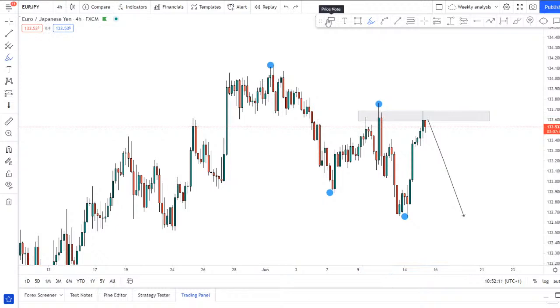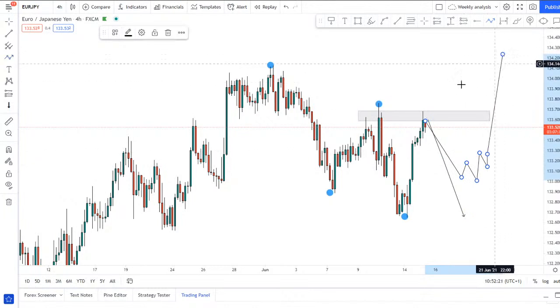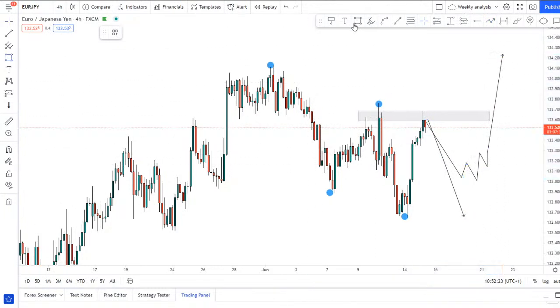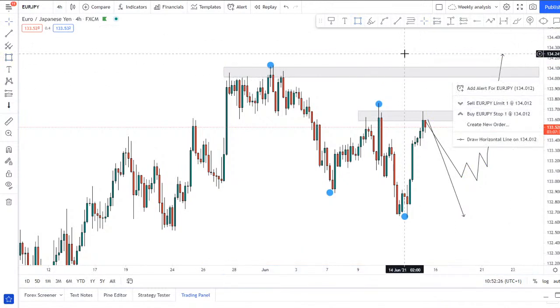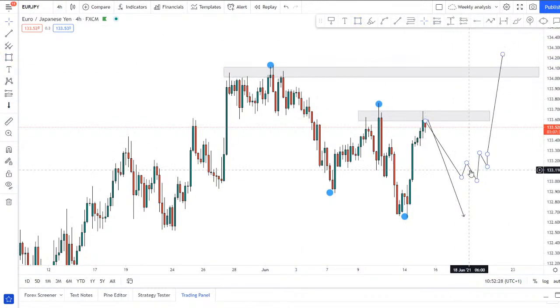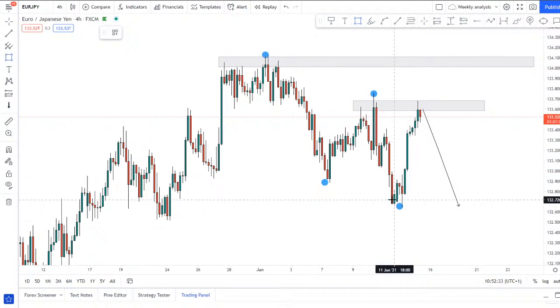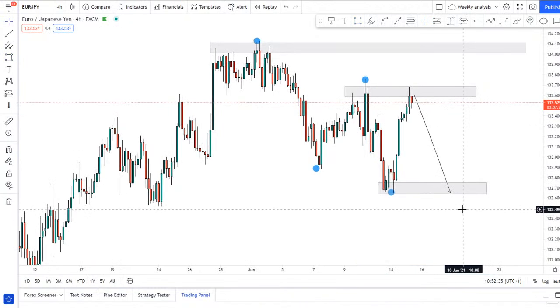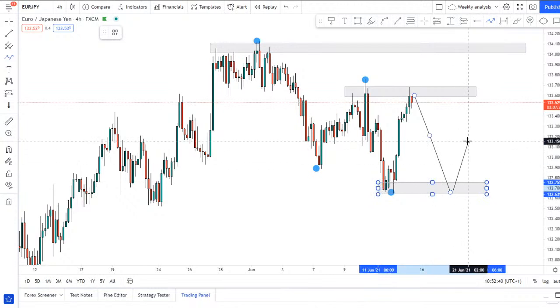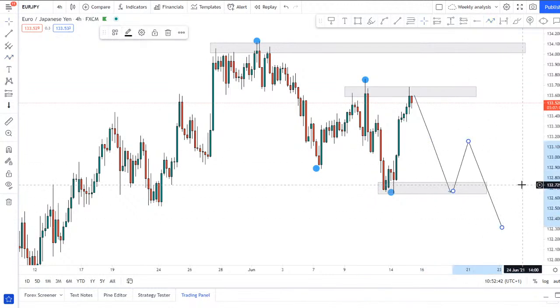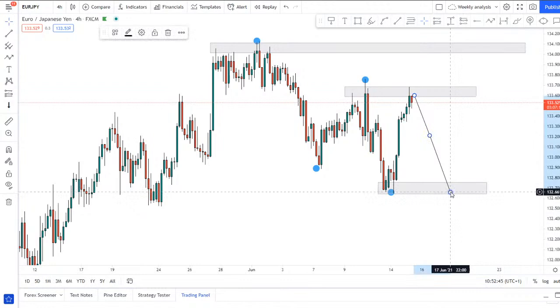And if we do see just a slight pullback and the market starts forming a higher low, then I think that is the sign that Euro JPY wants to come back to these highs all the way up here and potentially create some new highs and continue with that bullish trend. But if it doesn't, and we see a strong reaction to the downside, the price actually reaches back down to this support, I'll probably say we could be seeing a bit more bearish momentum in this market, wait for a bit of a pullback and look to take a lower low. But still waiting for that clarity there for Euro JPY.